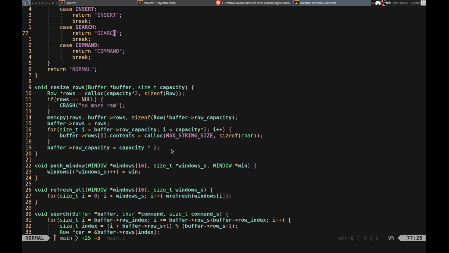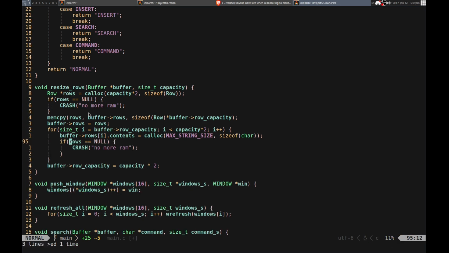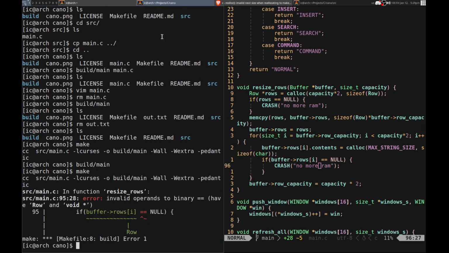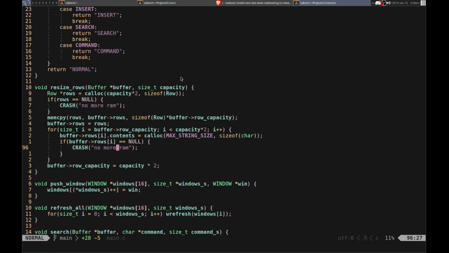But yeah, again, I don't really check a lot of places. So if rows equals null, then crash. So yeah, I should probably do that, actually, anywhere where I call count. Yeah, let's just do if rows was null, crash. Alright, let me see if that actually crashes it. That context, right.